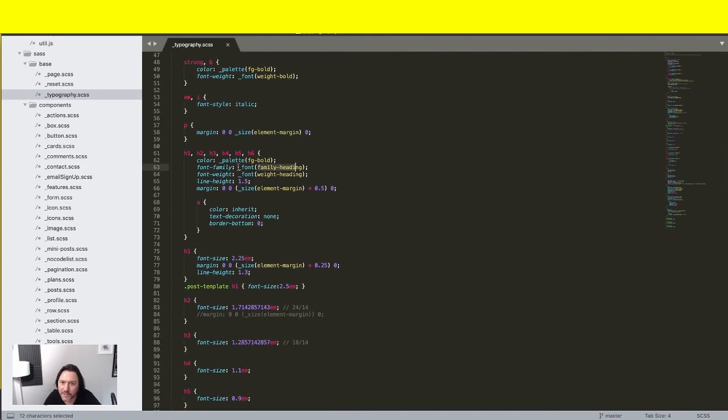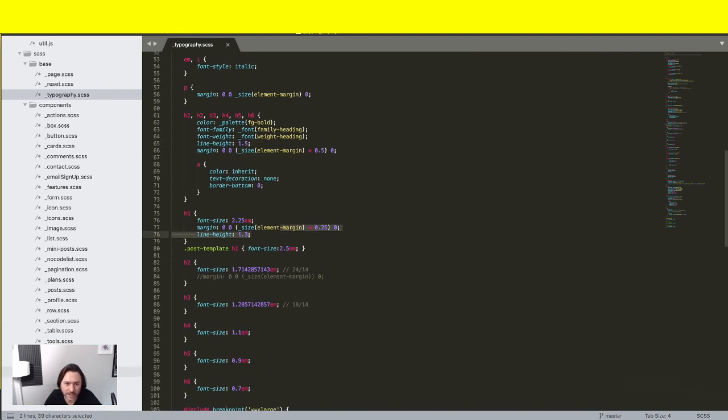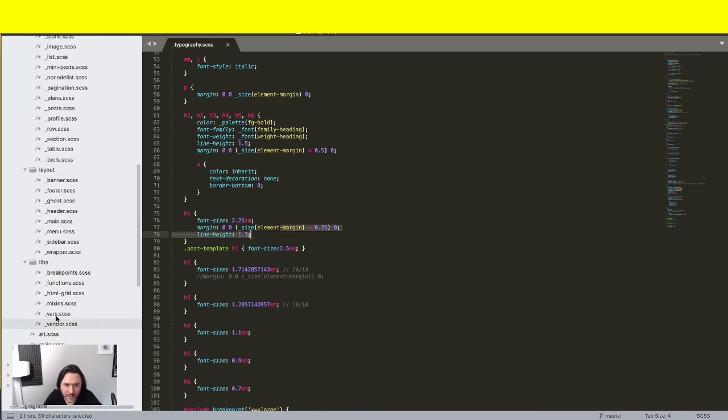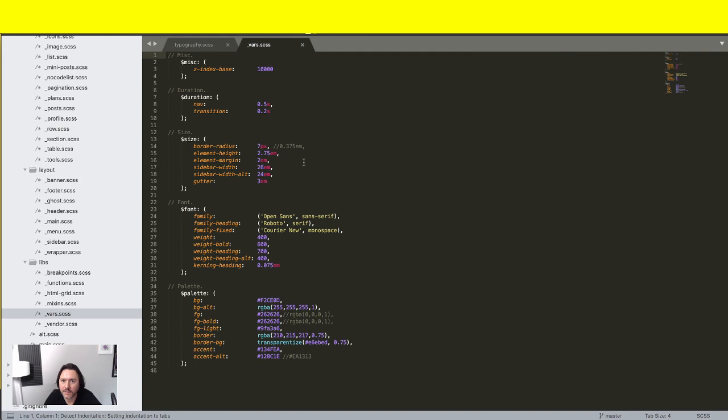And see, these are all variables, so there must be a variables file. I probably should be looking there. I'll just go there. Vars. Okay. So in here, and I don't know if I use all these or if these are from the original template, but I have a variable for border radius, element height for some reason, sidebar widths. So it looks like I've got good info in here that I can pull over in a second, but it looks like I'm using Open Sans, maybe Roboto for the headings. Maybe I'm not even using that. Weights, that's funny. But there's no size, it seems, so I still have to find the size.